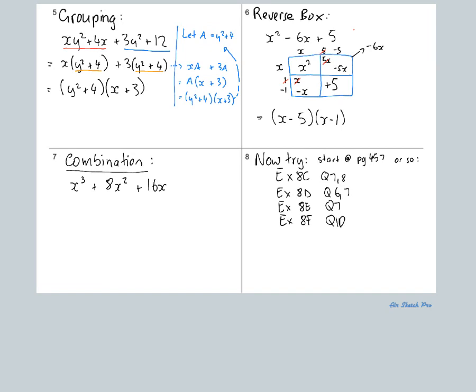I have an alternative method called the cross method. You might have a third alternative. Can I just suggest before you use your method, if it's not one that I've approved, just check with me first. It's not that I'll say you must do it my way, but I might see your method and go, yeah, it works for these, but it won't work for these. You better use a different method. Or I might even say, you were lucky it worked that time because it won't work any other time. So it's just worth checking in with me. I'm not trying to be really rigid and say you have to do it my way or no way. It's just worth checking. Alrighty, any questions?